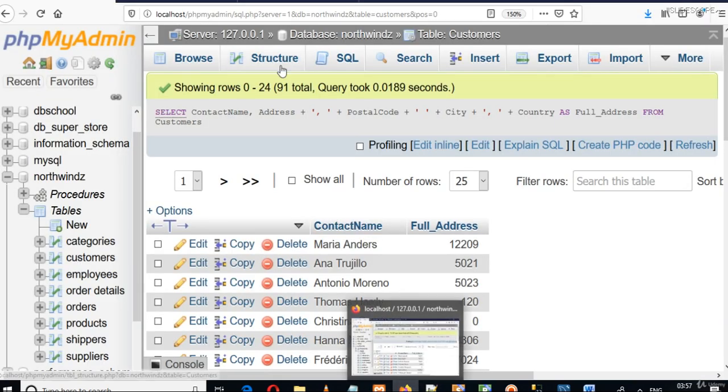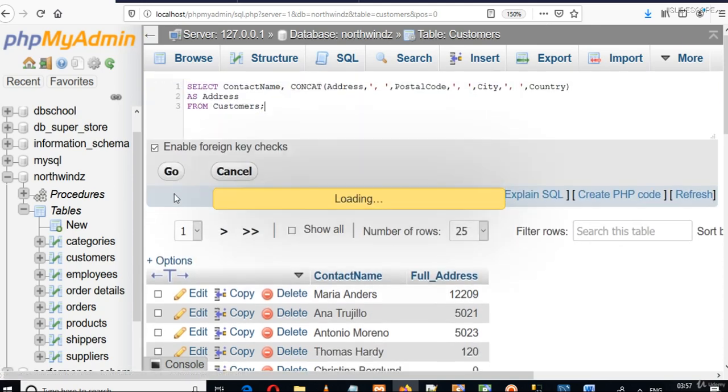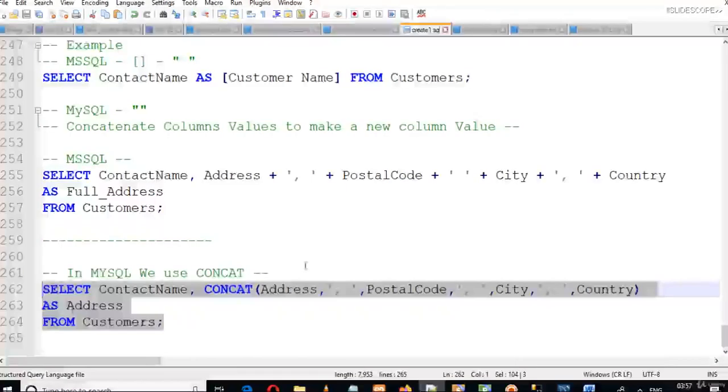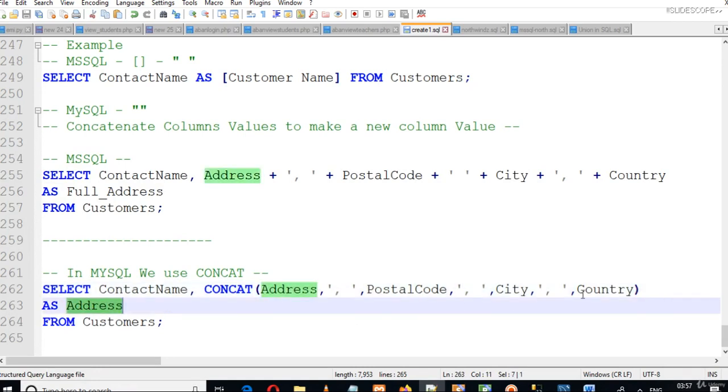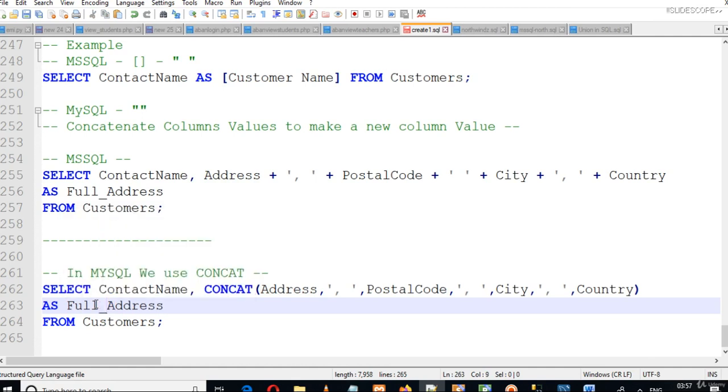So you can see here that select contact name, comma, and then we are concatenating the address, postal code, city, and country, and we are saving it as address. You can save it as full address also if you don't want to write an underscore, so you have to use double quotes here.